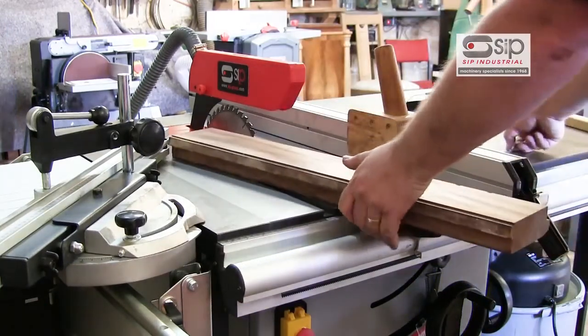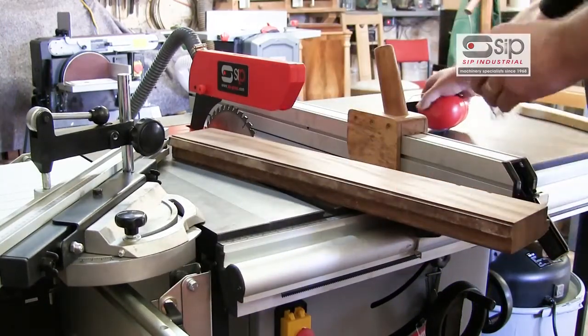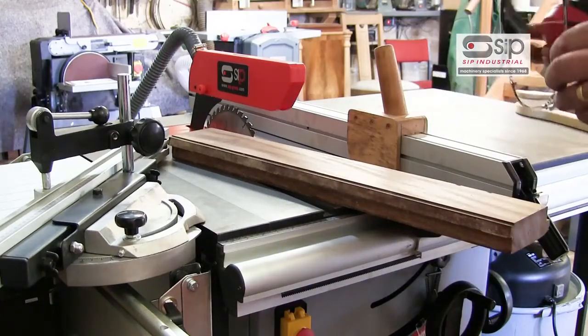The other thing just to mention is, anything you're doing, we do need to wear safety glasses and ear protection for your own health and safety.